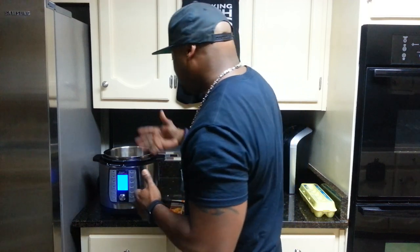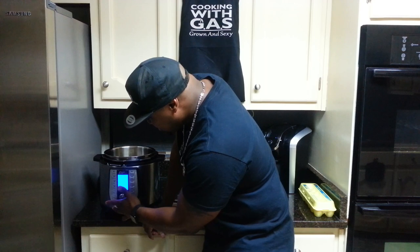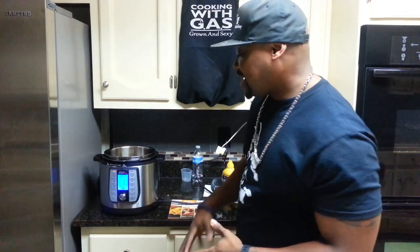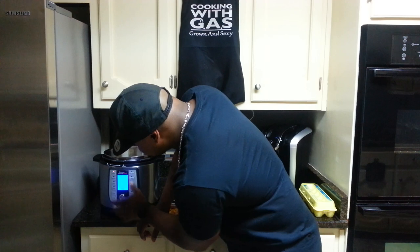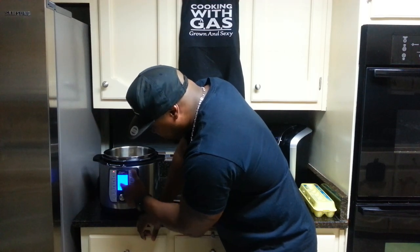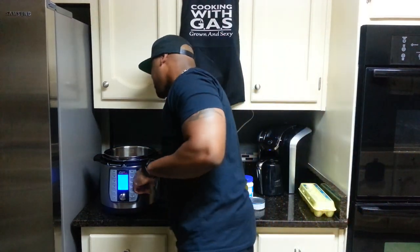Power it on — the blue display shows it's inactive. Red means something's cooking on the inside. I like that it's got presets on it. Hit pressure and I see options like beef, poultry, fish, pork, ribs, vegetable, beans — you choose based on what you're cooking, hit it, and it's preset to the right settings and temperature. A lot of people say you gotta hit high pressure and set it five to seven minutes, but this already has a preset. I'm gonna turn the knob until I see 'egg,' then press it to select.